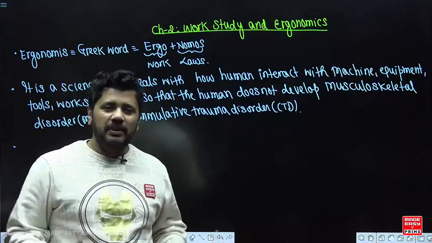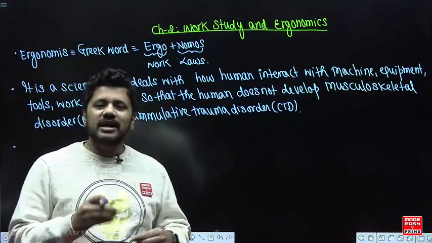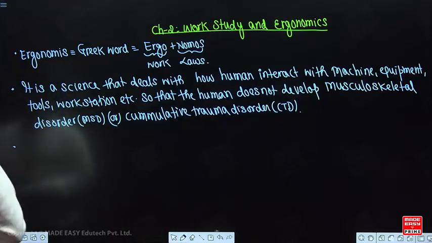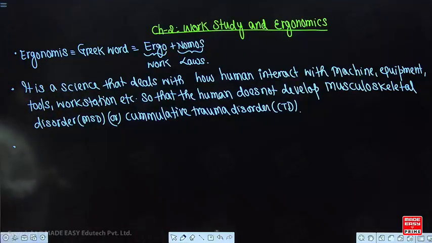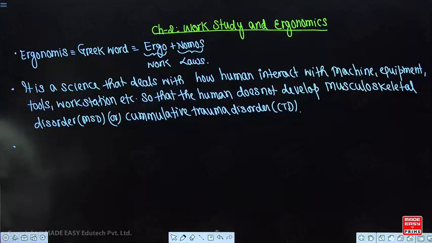They will have the body pain, the tingling effect, the sensation will be lost. So these kinds of disorders are called musculoskeletal disorders, and this is due to the rupture or the strain produced in the body, correct, which may result in deformation in the blood vessels, muscles, tendons, ligaments, etc., right?